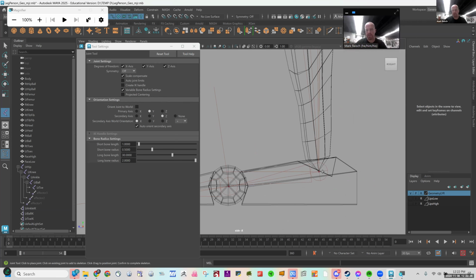I'm not going to click on the joint, but I want to be close to this joint. And I'm going to hold the V key down. I'm going to middle mouse click and drag that over so that it snaps to that point.